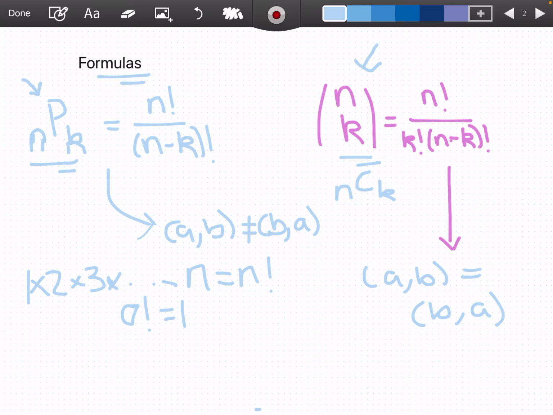So there are different sizes of subsets we can make, right? So we could have just one element, so for example A, or we could have multiple elements, so we could have 2 elements, so A, B, or we could have 3 elements, which is, for example, C, D, E, or we could have 4 elements, so we could have A, B, C, and D. Or we could have the entire set, which is A, B, C, D, and E. And there is one subset size that we're missing here, and that is when there is an empty set, which means there are no elements inside the set.